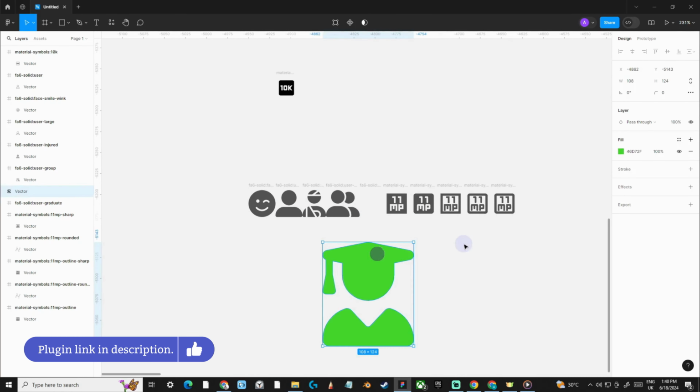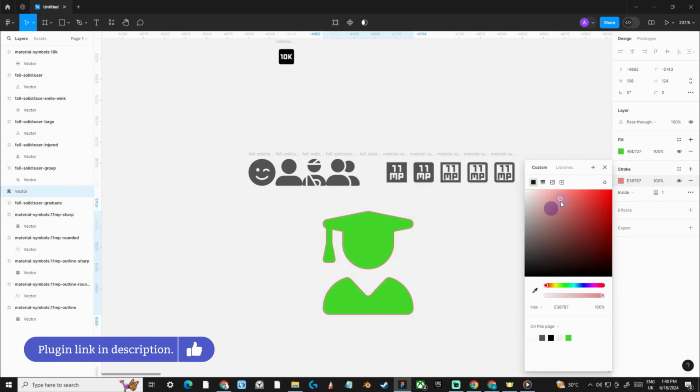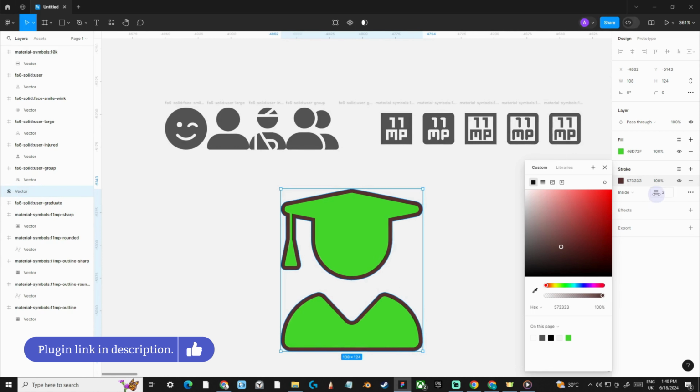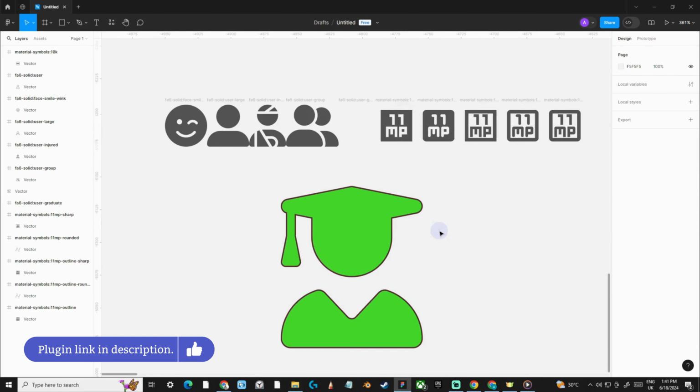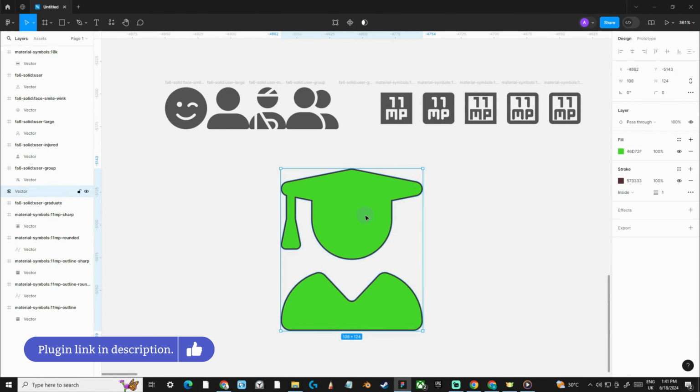And then you can also add a stroke to them. Here you go. You can have as much fun as you want with your icons. Now you don't have to go to any website, download individual JPEGs and start working with them. It's the fastest way possible. I've been using this technique for all my work, and it has been the most useful.